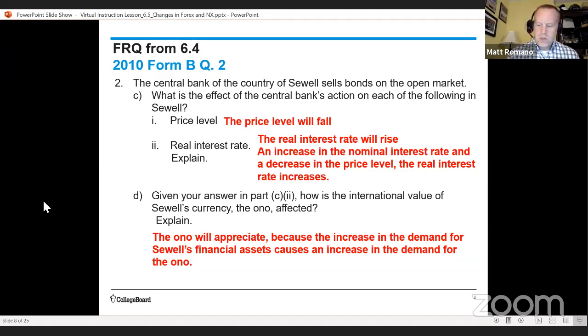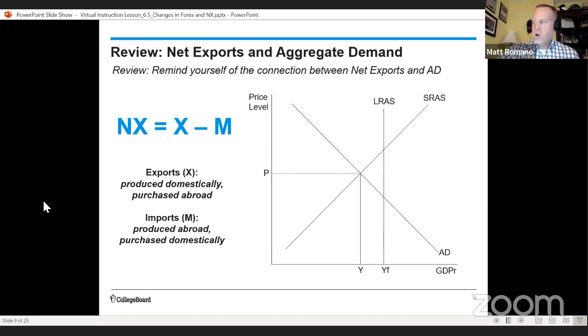Now, rather briefly, let's look at some old information that we learned way back in Unit 3. And we want to connect, again, there it is again, connections. We want to connect changes in net exports to changes in aggregate demand. We did this back in Unit 3. You've known it for a while, but just as a refresher, because we're going to use this today. Net exports is simply exports minus imports, and you can abbreviate it a lot of different ways. I had a professor do it this way once, so it kind of stuck with me. I do X minus M, X representing exports and M representing imports.